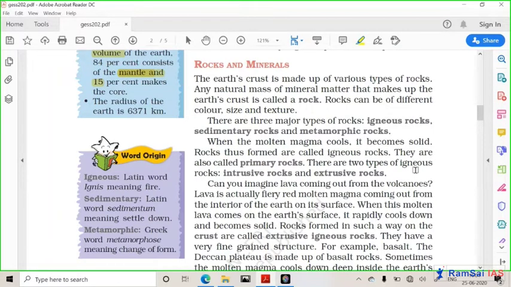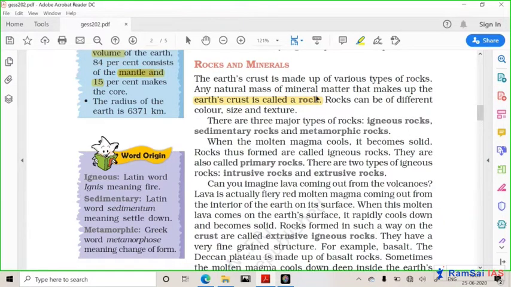Earth's crust is majorly made up of rock, whether it is an oceanic crust or a continental crust. They are made up of rocks. As you go deep downwards, these rocks get melted and converted into molten magma or molten lava. So these rocks are the major phenomena of the crust. Inside the rock, you have minerals. Inside the minerals, you have elements. Inside the elements, you have atoms. Inside the atoms, you have electron, proton, neutron. And in that, you have quarks. So this thing goes like that.